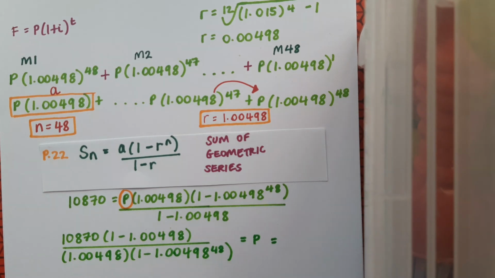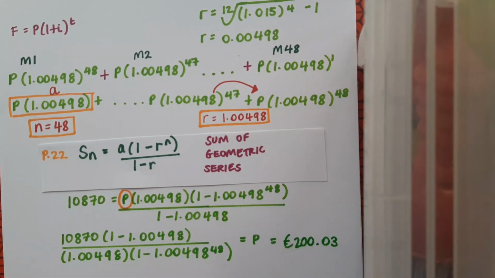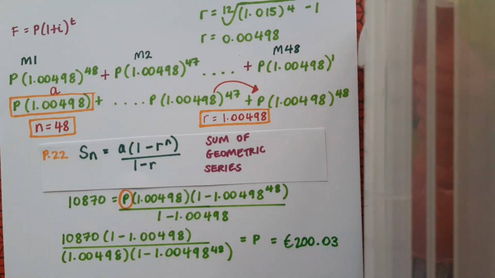And again, just take care typing these kind of calculations in. They can be a total pain because there's so many bits in them, but just type it in exactly as you see it and always start by pressing the fraction button. My solution in this case is €200.03. Sometimes questions will ask you to round off to a certain degree here, but I'm going to take that answer of 203 cents as my final answer.